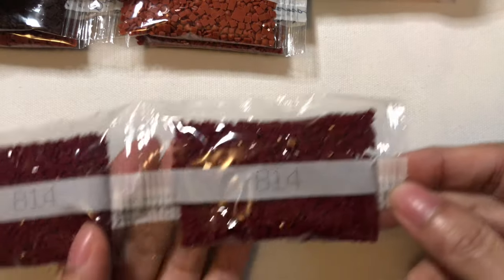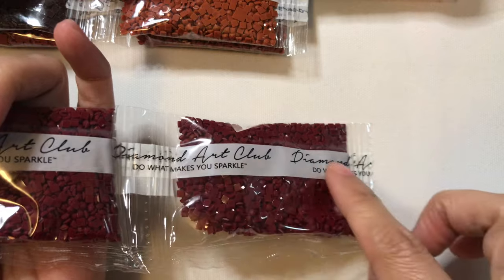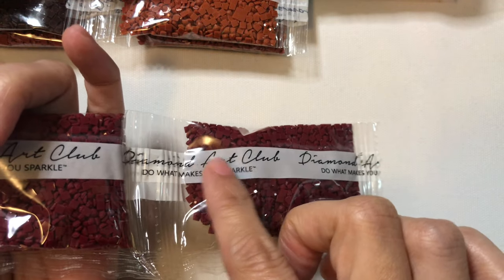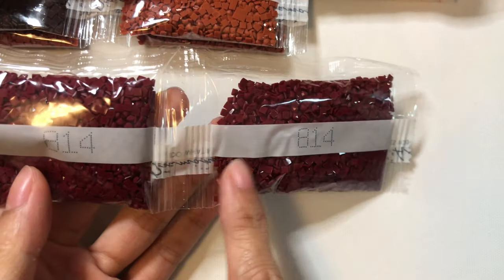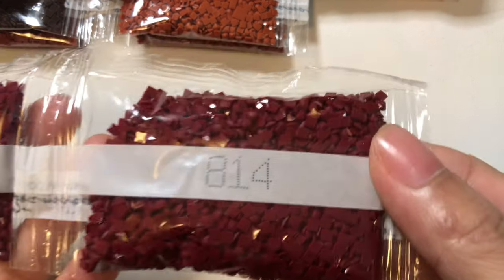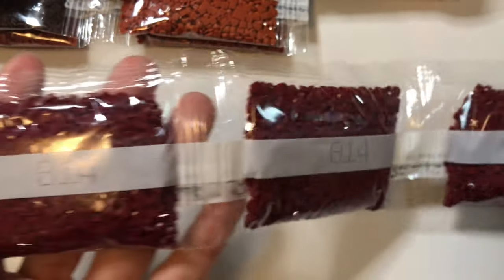Okay, so with the Diamond Art Club, you have the name in the back where it has a strip with their name, Diamond Art Club, do what makes you sparkle, and then the other side, you have the DMC code. So, ready to see how sparkly this is.